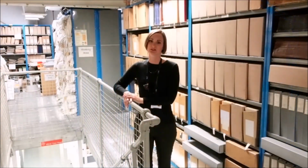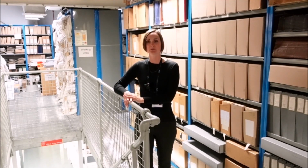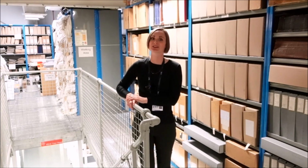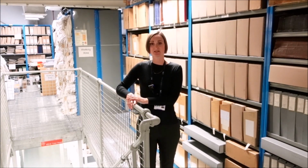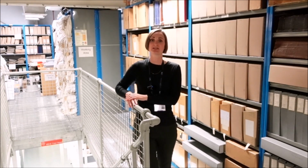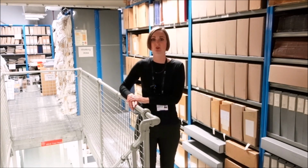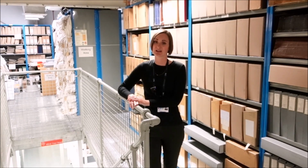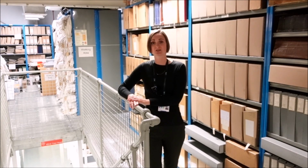Now, we don't just collect the historic records of the council, we also collect private and community collections created by the people of Perth and Kinross. These are deposited or gifted to us by private individuals, businesses or organisations. These collections mainly consist of estate papers, business papers, the records of societies and organisations, the private records of families and individuals. Within these collections you'll find records relating to the Kinnairds of Rossie Priory, the Thriplins of Fingask, the Monroe Society Archive, various records of Scottish Women's Rural Institutes and Young Farmers Clubs. We also hold records for the McEwens of Perth and the Tailors Incorporation of Perth.